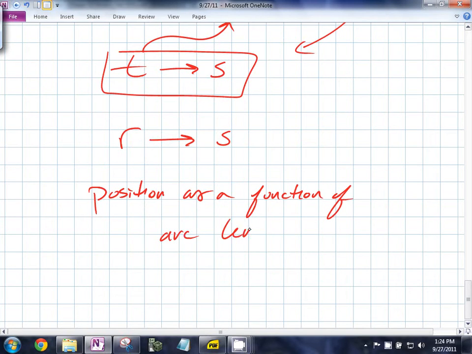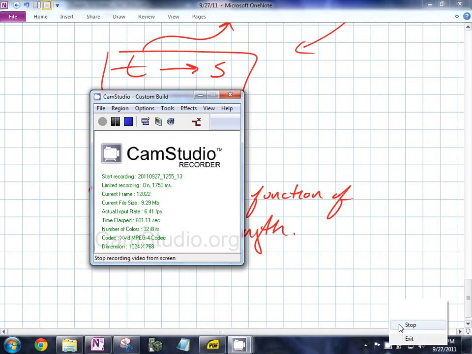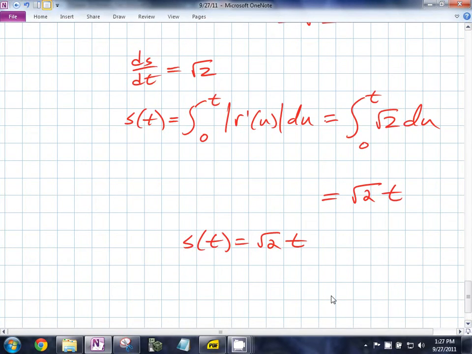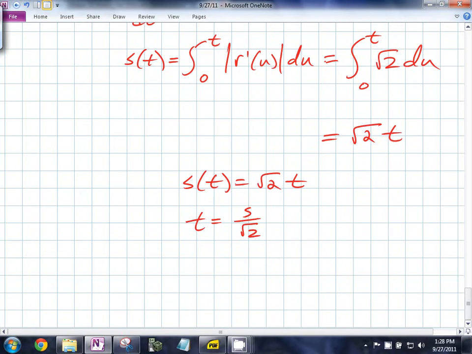If you can write that, you're able to find out things like where the bug is after a certain amount of time. Usually it's been pretty easy for you because you've been dealing with lines or a circle, parts of things that are really easy to find the arc length of. But can space curves do really crazy things? They can do very, very crazy things. So let's do some example questions. S in terms of t all the time, but what does t equal? S over root 2. So what is r of t of s going to be?